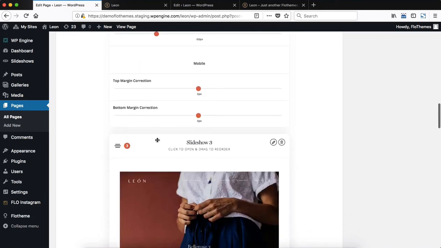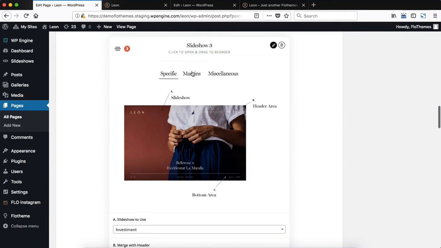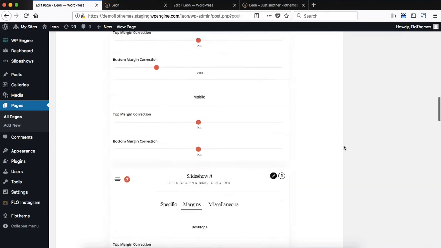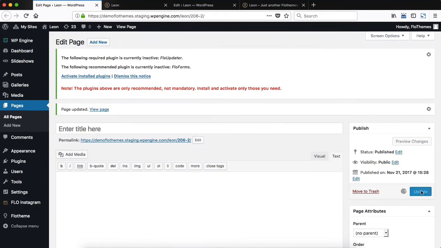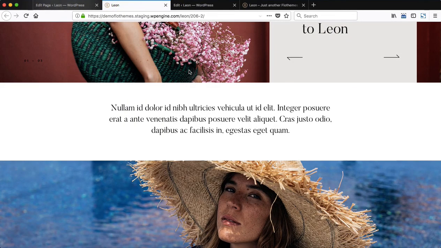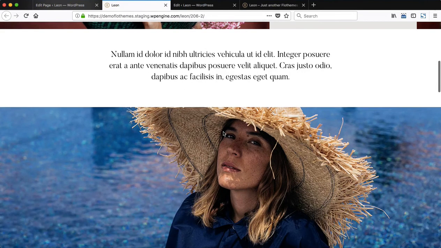Okay, and for slideshow number 3, we'll take our top margin and also make it minus 50 pixels roughly. We'll then click on update, and these two areas should be closer to each other. There we go, and you can see that our text is much closer to our next block of content.